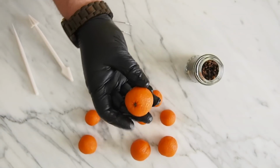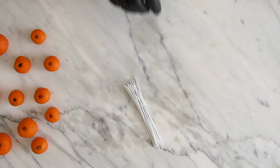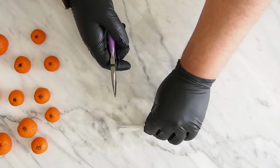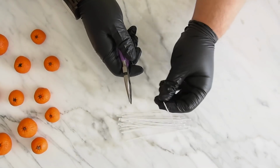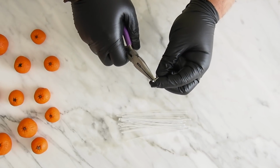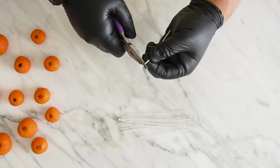Grab a clove and place it right into the center for your stem. Grab some wire in a 22 to 24 gauge. You want a pretty thick wire to hold up the weight of these marzipan oranges, because once you stand them up, you want to avoid it poking all the way through from it being heavy.